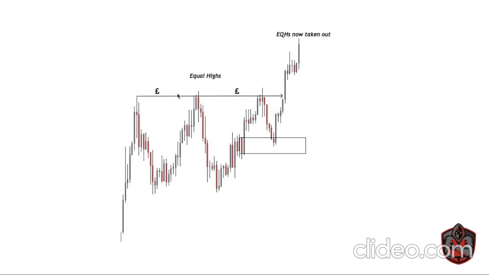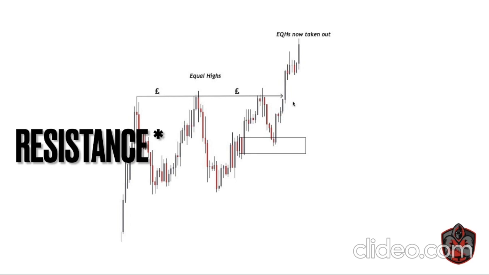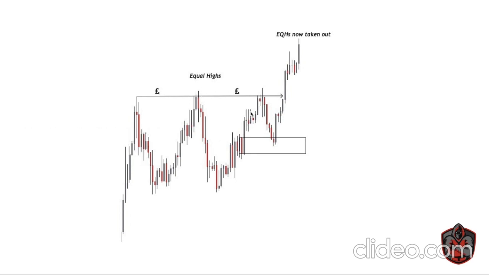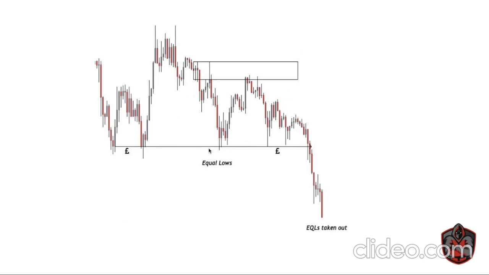So as we can see here, we can identify this very nice support level, right? From a retail trader's point of view, as soon as price pulls back to this double top, they would usually sell off. Now that they've sold off at this point over here, they would set their stop loss a few pips above this level. So now the market moved in their direction. They're happy. Or on the best trade in the world, sniper entry, all of that nonsense. Price starts moving in their direction, and then boom, their stop losses have now been taken out. They've been liquidated. Another example of equal lows being taken out.